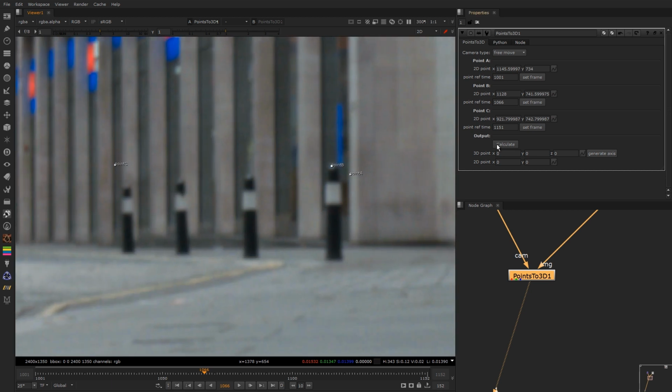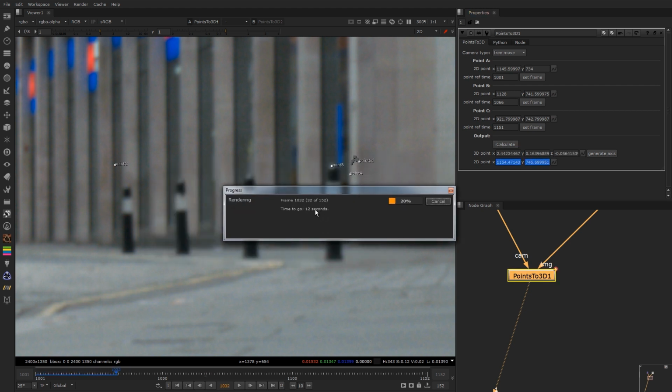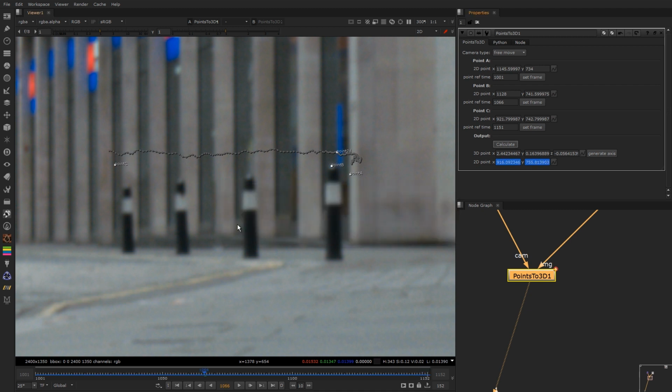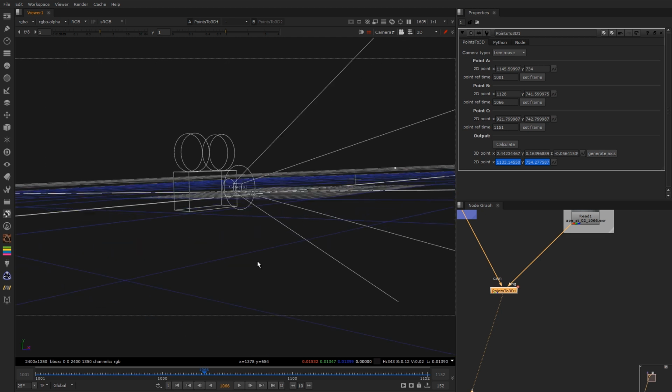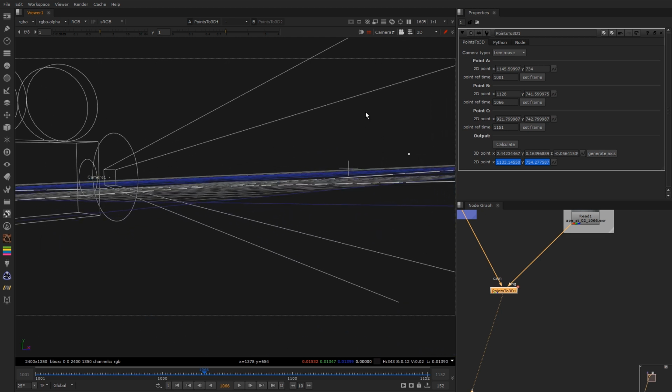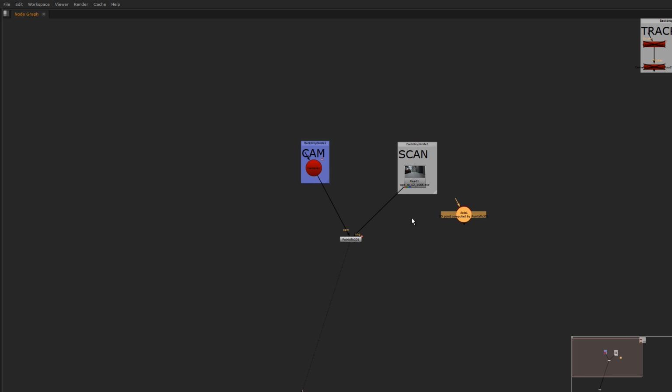So you set all 3 points, you go calculate, and it's whatever frame range you've got. Press calculate, it goes through it. It's pretty quick. If your camera track's solid, it will do it really quick. Just give that a second, there we go. Now it generates a 2D point and a 3D point, and the 3D point, as you can tell, is that dot over there. And a good way to get it is if you click generate axes, grab that. Now you can put this in your 3D scene.